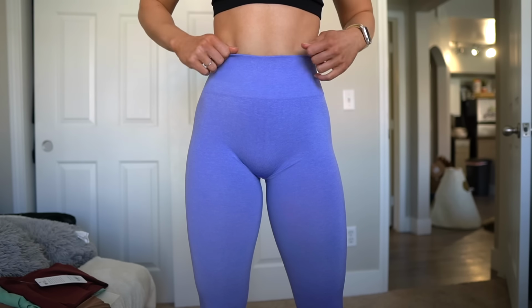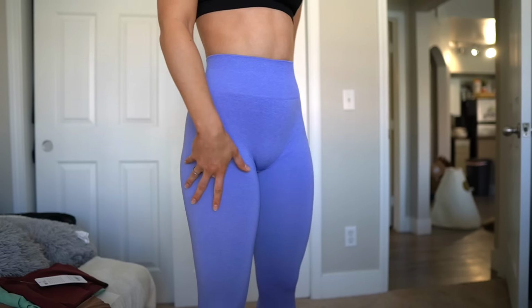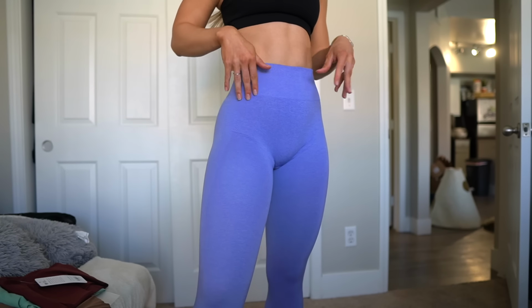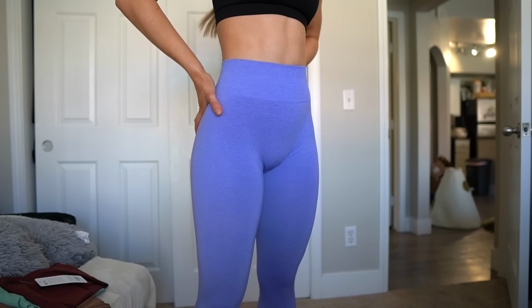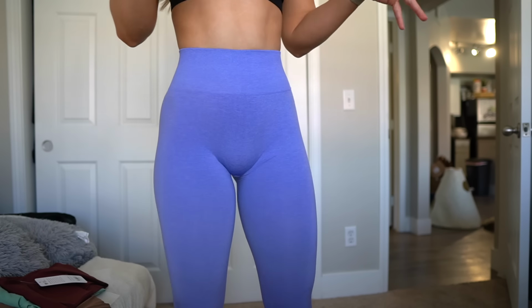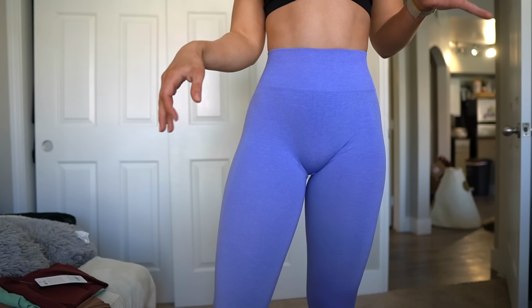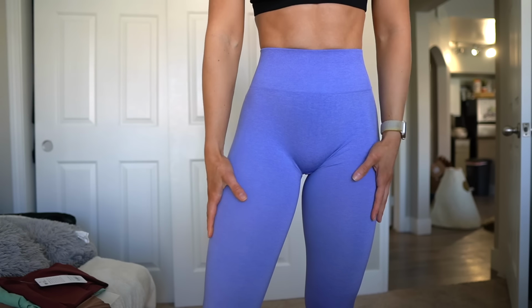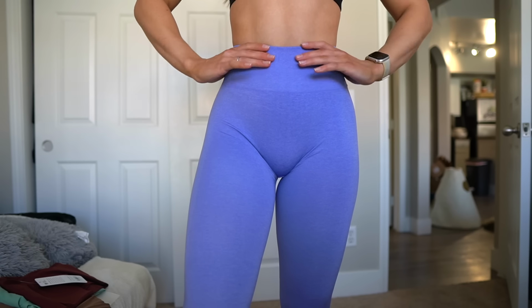For these, I'd stay true to size, but they're pretty compressive in the waist, so if you're in between, I would size up. In these lighter colors, in a seamless fabric like this, I would definitely stick to light colored underwear, nude, because there is a chance that it is sheer. We will do a quick squat test of these, but personally, I'm okay wearing something that's not fully squat proof as long as I'm wearing a nude underwear. So true to size, very stretchy. Compression, it's pretty light compression, but the waist is more like medium.